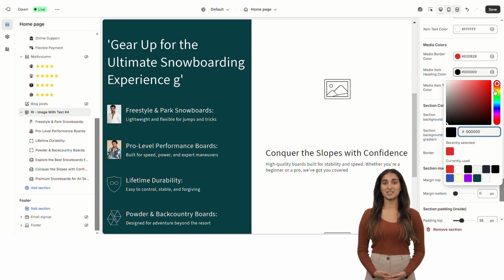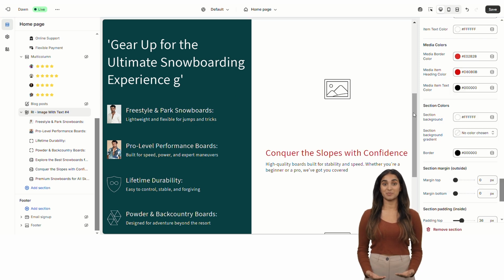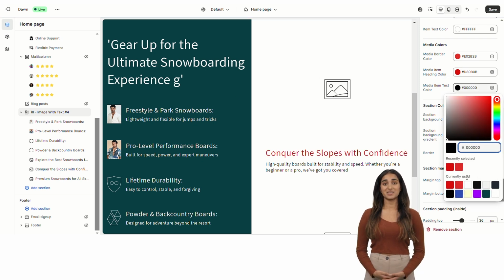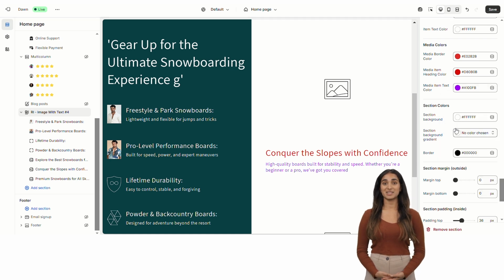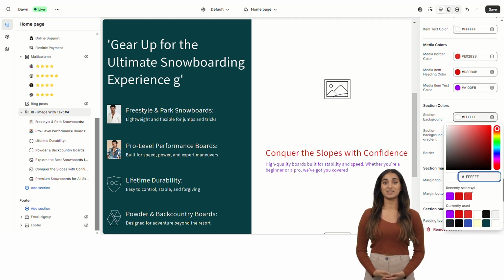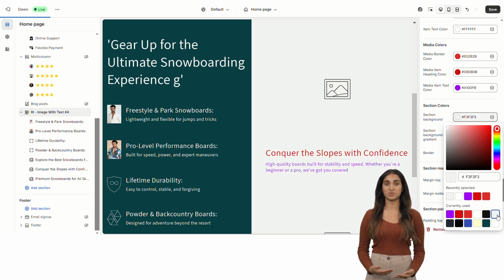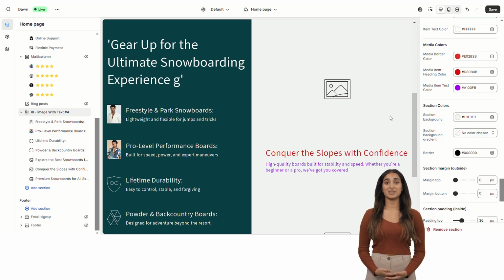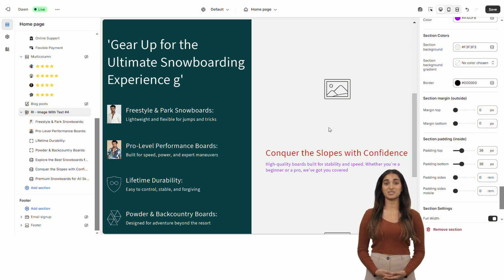Click on the fourth item and upload an image. Do the same for the fifth item, but also add a heading and text. On the sixth item, upload an image, add a heading, and include some supporting text. Below that, insert a general heading and descriptive text. Choose icons for each item and consider using icons in place of images if desired.